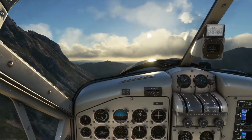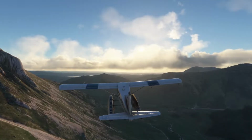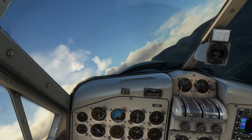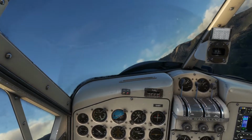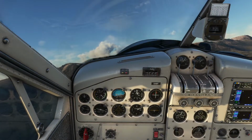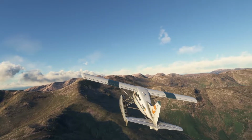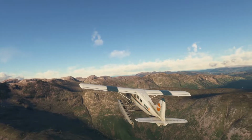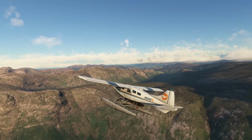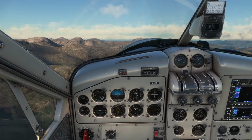Yeah, you know me saying I'm not that technical. Look how stunning the Lake District looks on this, though. Right, we're going to find some water to put her down in very shortly. Let's just back off the throttle completely a minute.